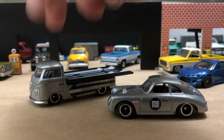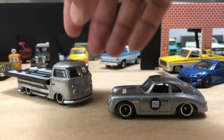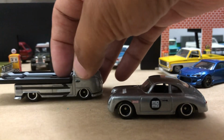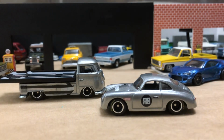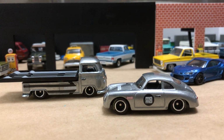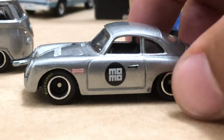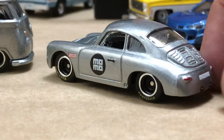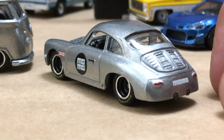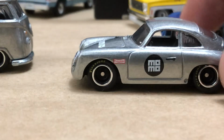It goes both ways with me. And this definitely falls into cool vehicle, cool casting, but not necessarily 100% accurate. It is nice. The livery is good. I would say this silver paint is very interesting, the fact that it looks like Zamac, but it's not. It is silver, but it's very thinly applied, so you see all the casting marks and everything there. And it really is almost like a Zamac. So that's another reason that I picked it up.